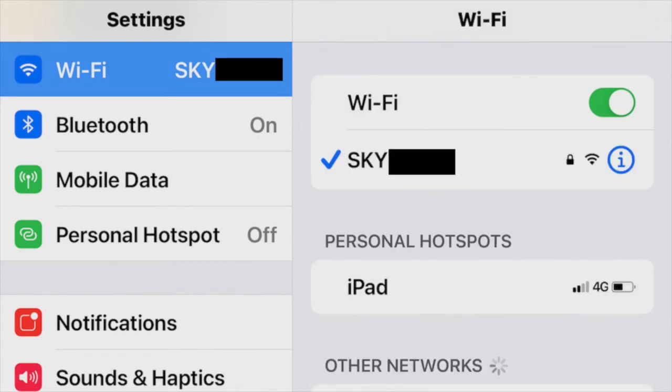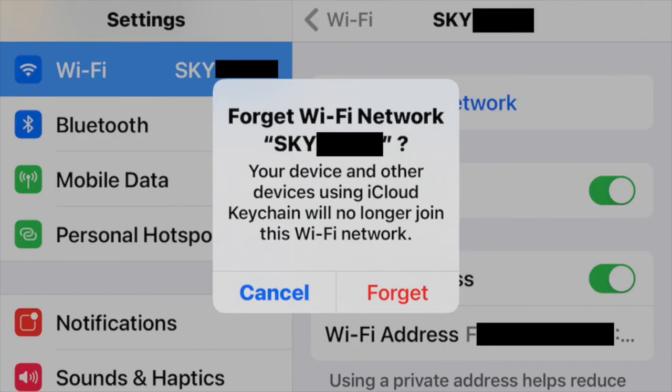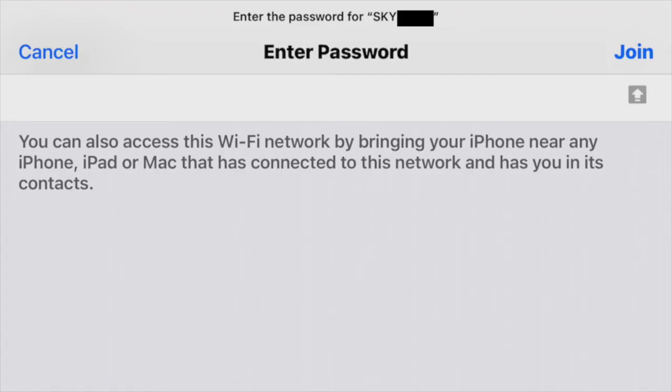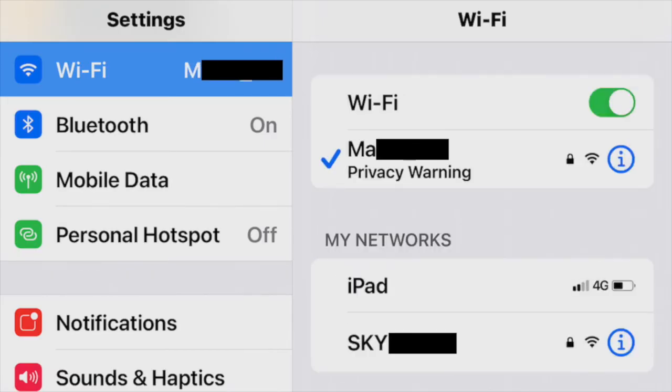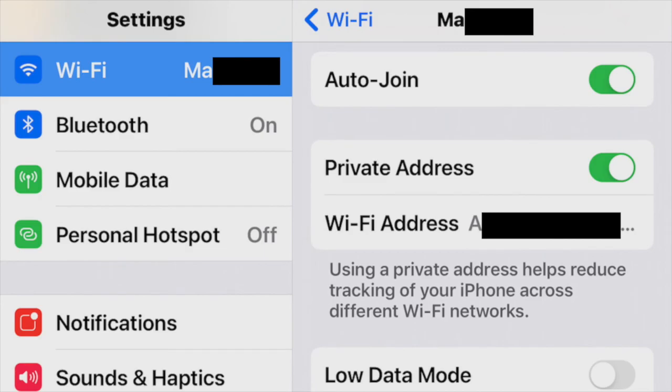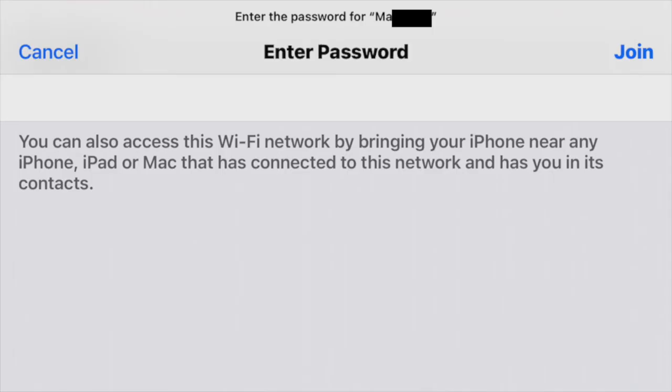Hitting the blue Wi-Fi arrow takes you back and you can see the message has gone. To make doubly sure, click on the Wi-Fi and then click Forget This Network. A banner will pop up — click Forget. You'll now be presented with a new screen to enter your password and then click Join. That's one network complete. You'll need to do the same with each of your other Wi-Fi networks to prevent this irritating message from popping up again.